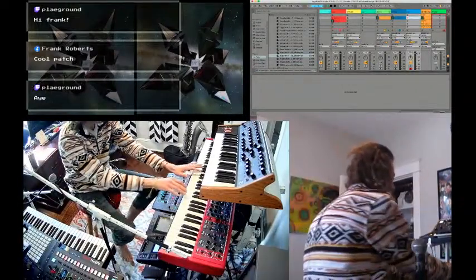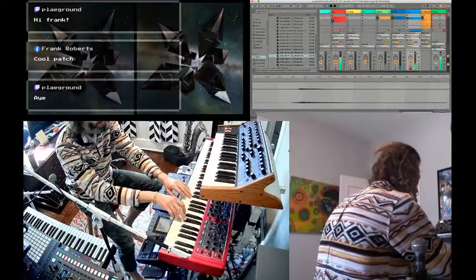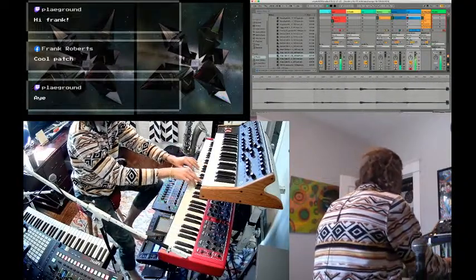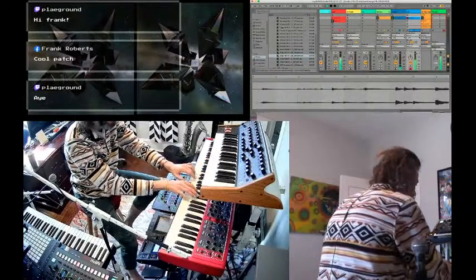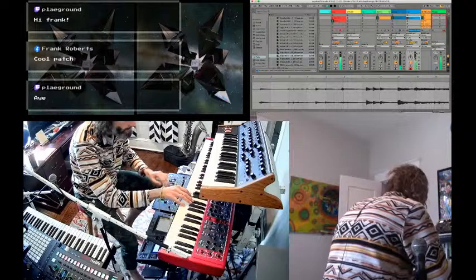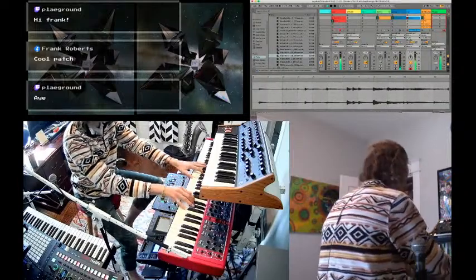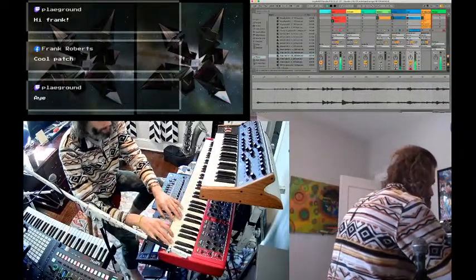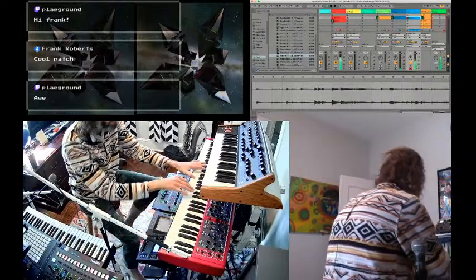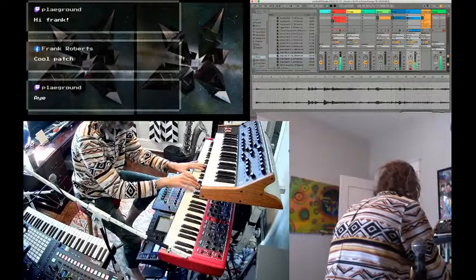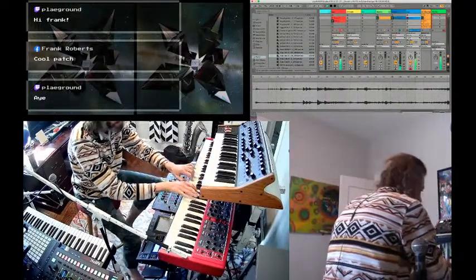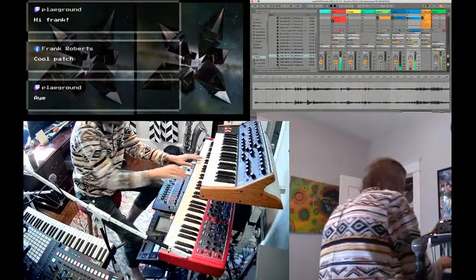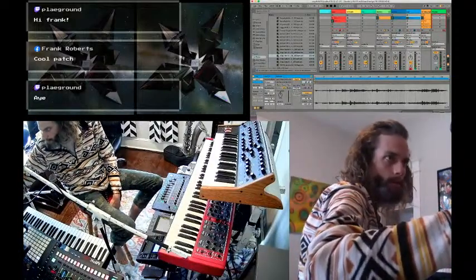3, 2. Okay. I'm gonna cut it before right there.